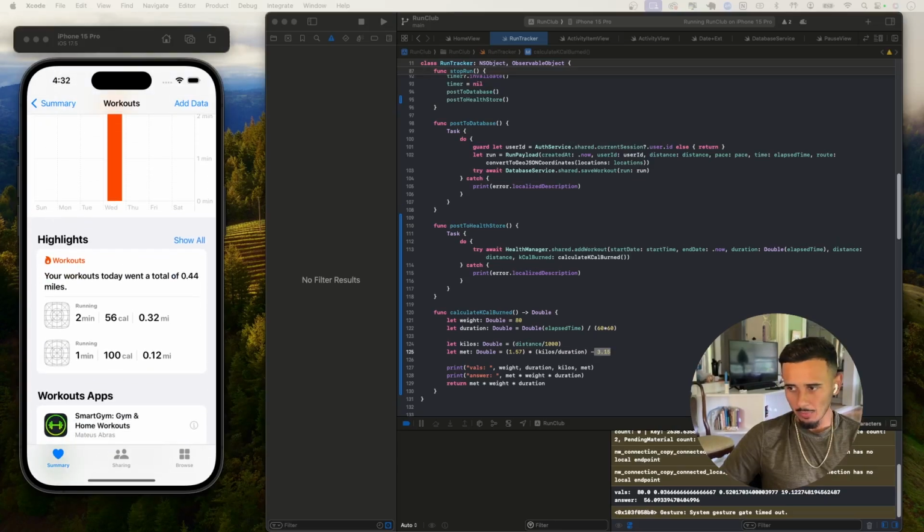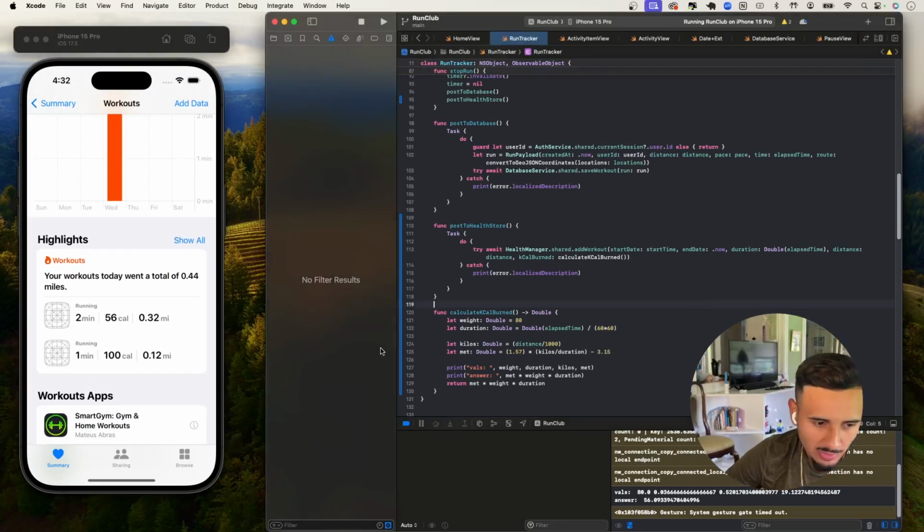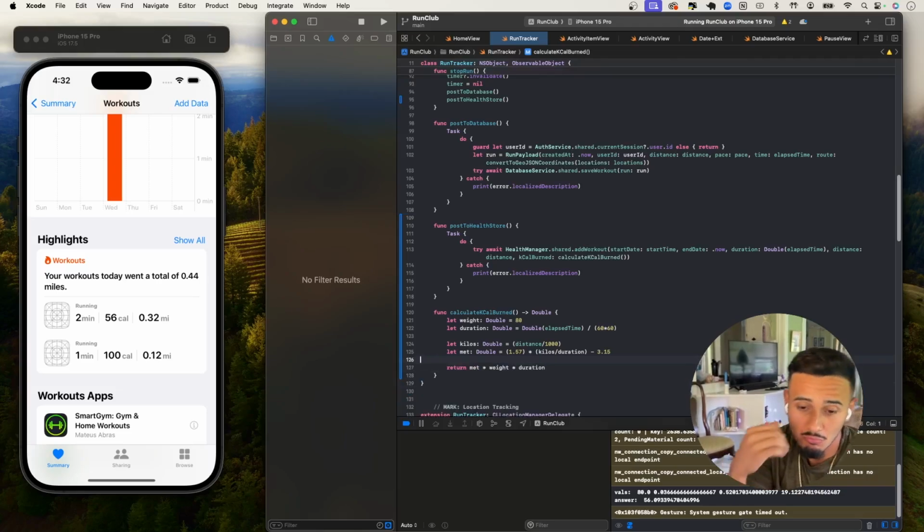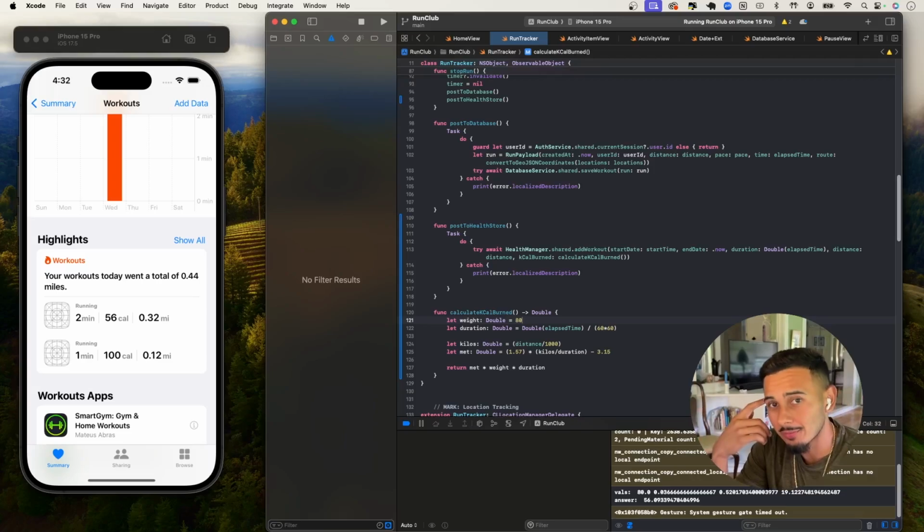It looks like we're running at almost 10 miles per hour, so I can see why there's 50. The math is good. The calories feel a little high, but maybe because we put 80 kilos. If we put a lower number, it'd be a little bit less. But we're in America, so the average is a little high.